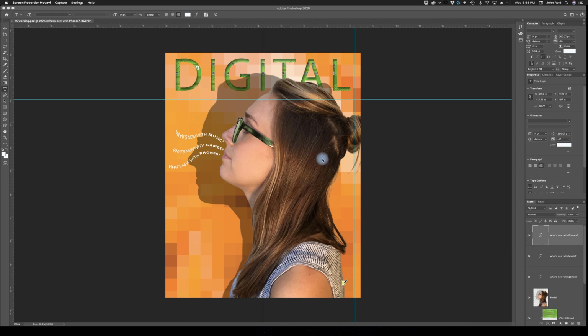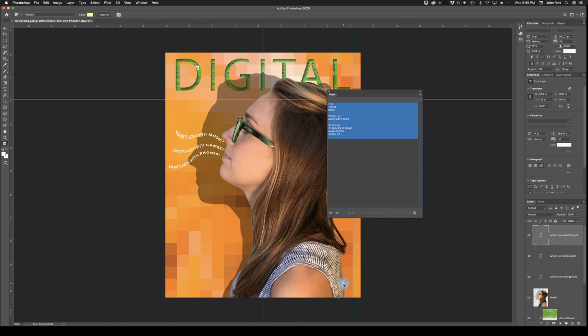We're actually going to place some text in this area, and this is generally going to be the call outs or the titles that are provided to the graphic design artist by editors or other people like that. We want to make a space for that text to fit into, and the way that we're going to go about doing that is we're going to go up and select the move tool, and then go down here, and we have this little notepad down here, and when you double click on it, it opens up and it has some information there that we want to place on our cover here.